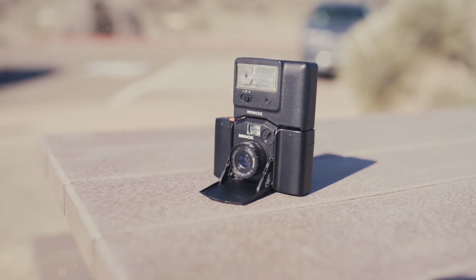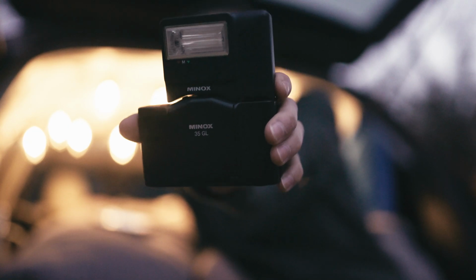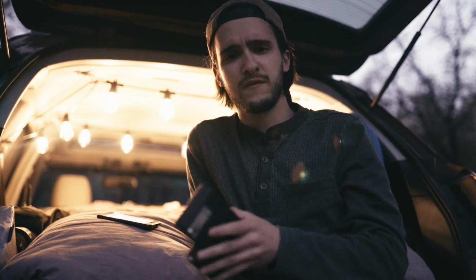So what I have with me is the Minox 35 GL, and it's got the FC35 flash unit on it. It's a funny looking little camera, considered the smallest 35mm ever made. I'm not sure if that stands now. I think the Olympus XA may be smaller, but it's definitely a really light camera. I was able to find a copy in really good shape, and yeah, it's been really fun to shoot with.